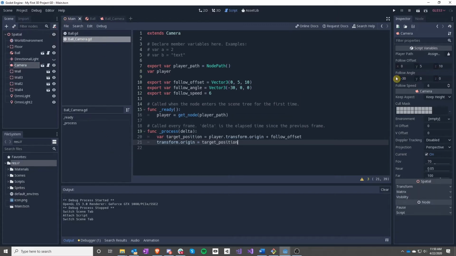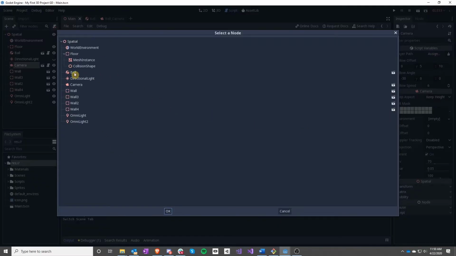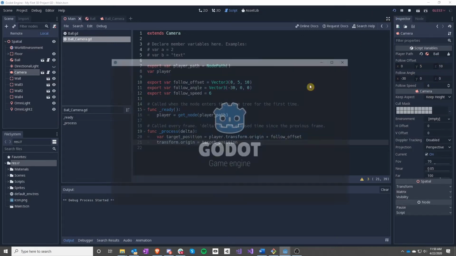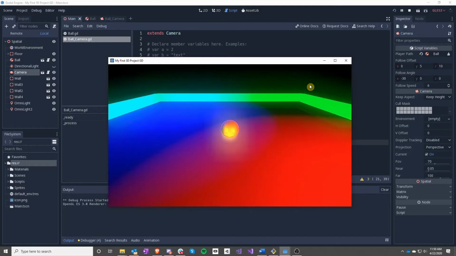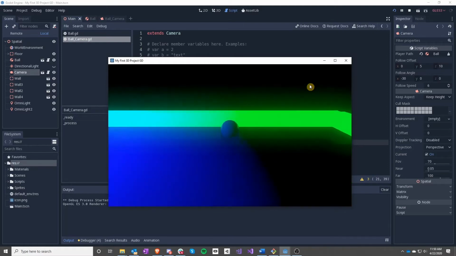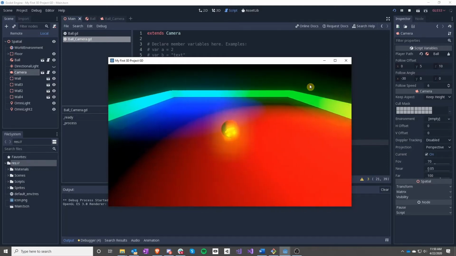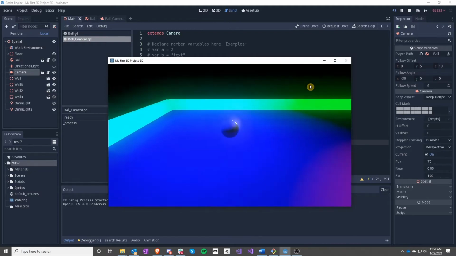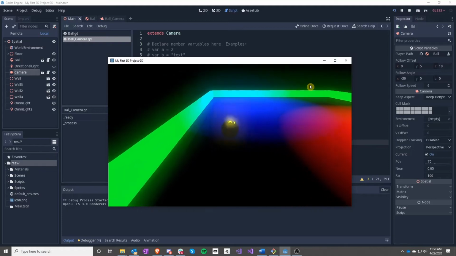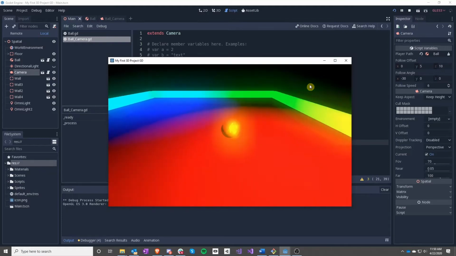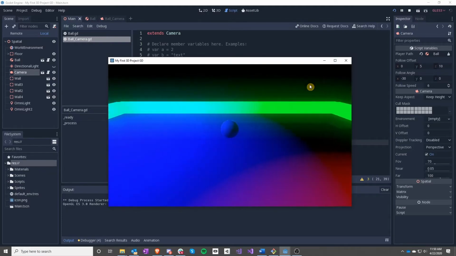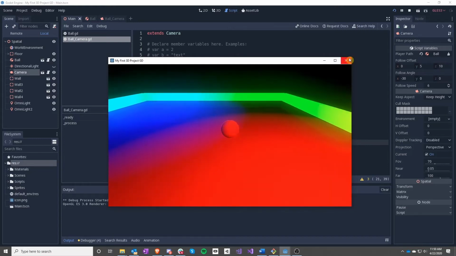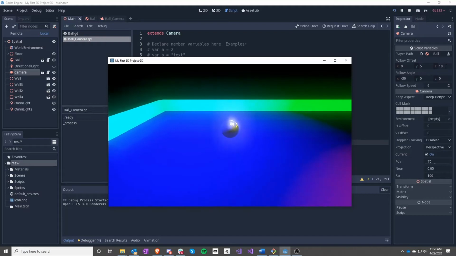So now we can go and say, all right, let's get our ball. Let's keep these defaults. And when we press play, there we go. That's all there was to it. But it looks a little bit stiff. I mean, this would be fine in an older game, but it's not as floaty as I would like because it is attached directly to the ball. It will always be where the ball is at, and then up by 5 and back by 10.